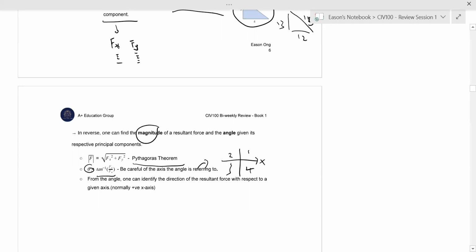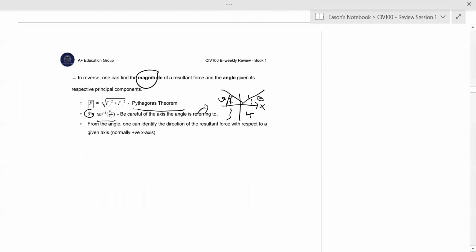So the theta might not be the direct answer. If your force is in the first quadrant, well, yeah, then congratulations, your theta is really just the theta with respect to your positive x-axis. But if it's, say, in the second quadrant, then the theta that the equation gives you is really just this. And to get the force direction with respect to the positive x-axis, I have to take 180 degrees and subtract the answer, okay? So I hope that is clear. I know I'm repeating myself, but this is very important to make sure that everyone has a good understanding of that. All right? Are we good?